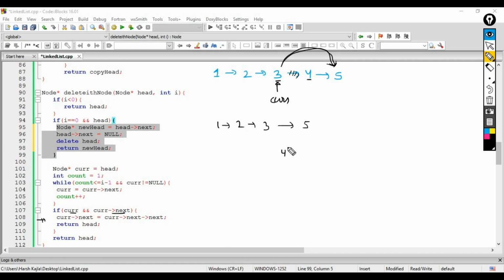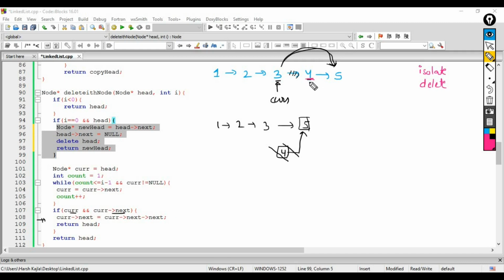So we have this node 4, and this node 4 is pointing towards this node 5. So somehow we have to delete this node 4. Okay, now let's see how we can delete this node 4. Again, we will follow the isolation step and the delete step. Isolate and delete.